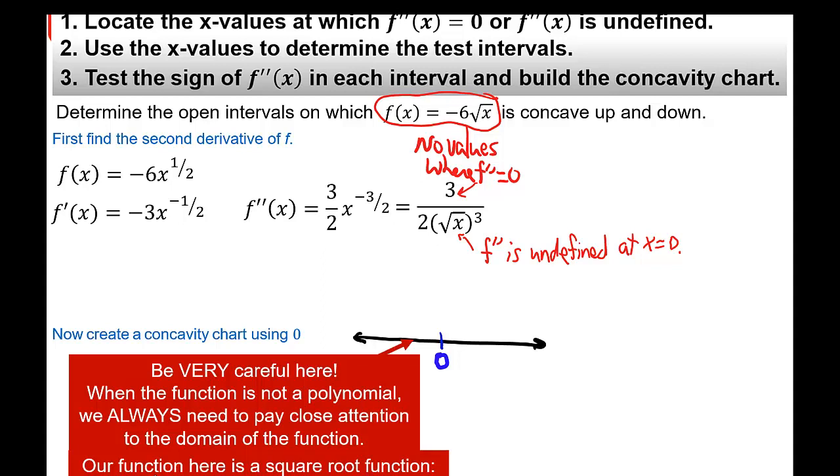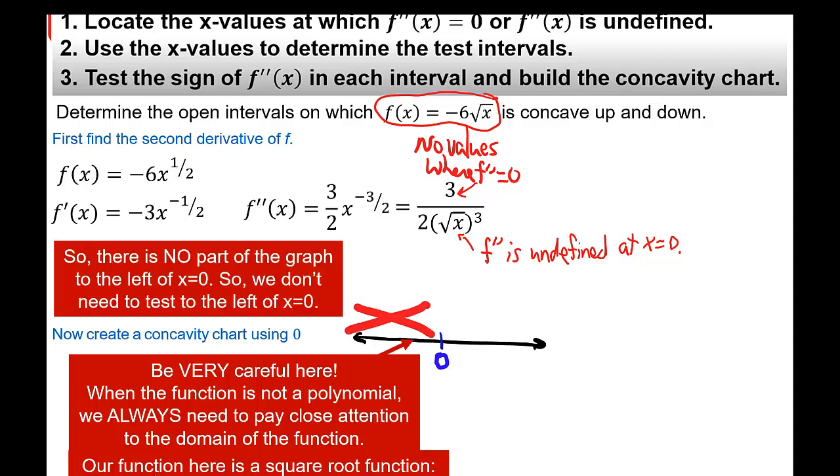For polynomials, the domain is all real numbers, but whenever you get something that's not a polynomial, you have to look and see, is there a domain restriction? And here, there is. You cannot plug a negative number in for x to calculate the y value. So you can't even get anything over there. So the bottom line is you only test to the right of 0. There's nothing to test to the left of 0 because you can't plug a number in for x that's negative. It's not difficult, but you have to notice that.